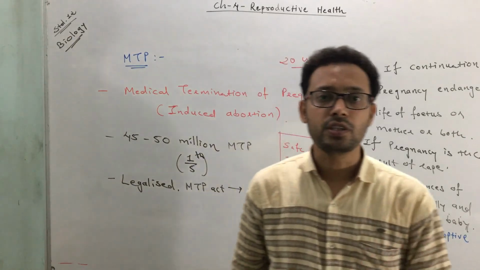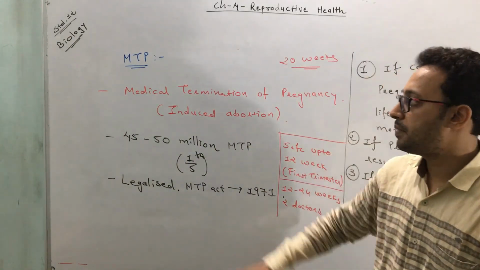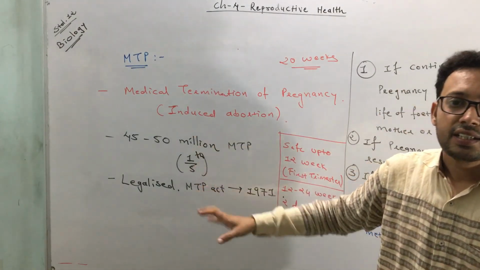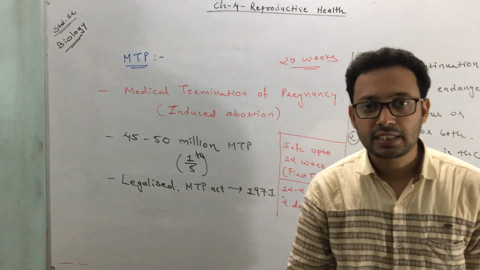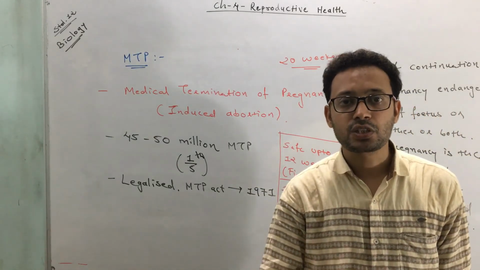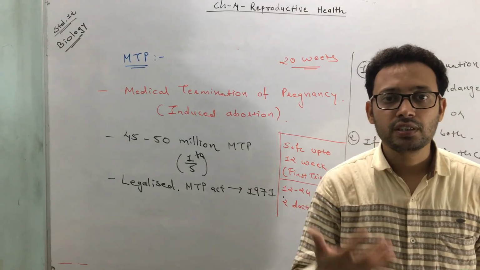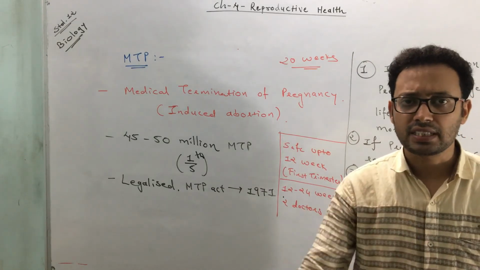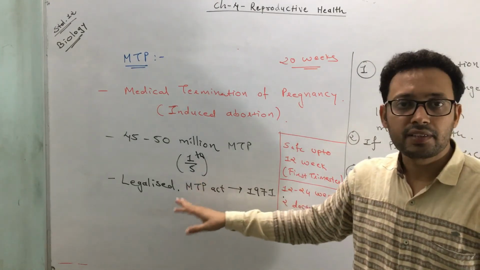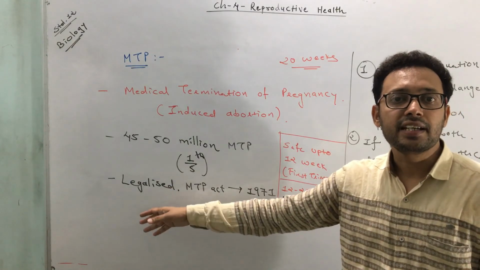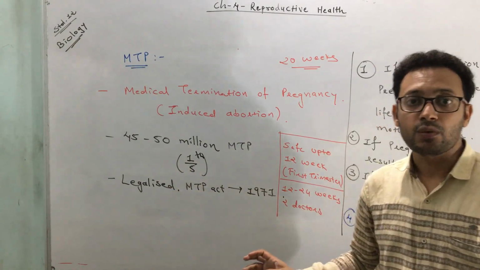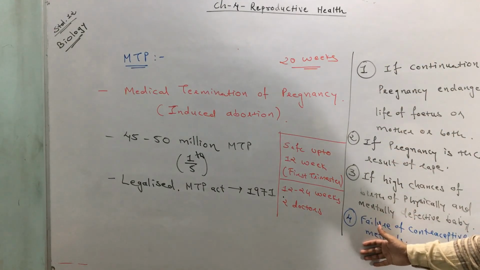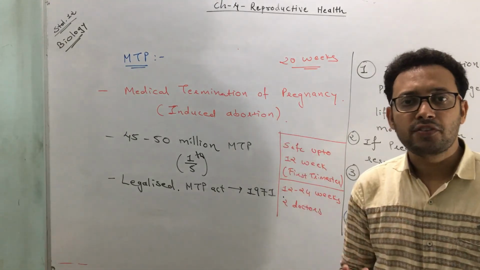Again, it is a very important topic, MTP, medical termination of pregnancy or induced abortion: how it is performed, when it is legalized, whether it has to be accepted or not accepted. That is a kind of debate subject because lots of emotional, social and religious issues are associated with it. Some countries have accepted it, some countries have not. We are living in India, so I will just talk about India. In India, the MTP was legalized in 1971 as a law, and in these four circumstances only is the MTP allowed. In the first trimester, it is safe to perform the MTP.